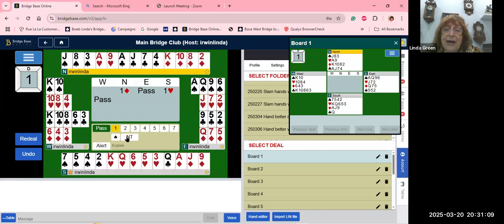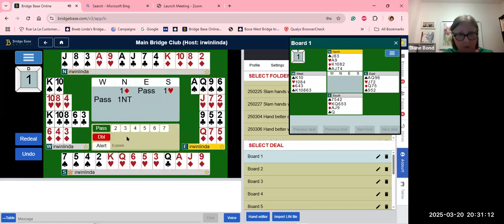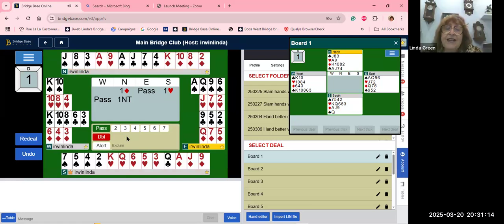Now 1 no trump is a point count. You're not to bid clubs. You're balanced. If this hand was 15 to 17, you would have opened 1 no trump. Therefore, your rebid is 1 no trump, 12 to 14. Okay? Pass. Now, we know you've denied 4 spades, because if you had 4 spades, you would have bid 1 spade over 1 heart. But we're not sure whether we have a 5-3 heart fit.